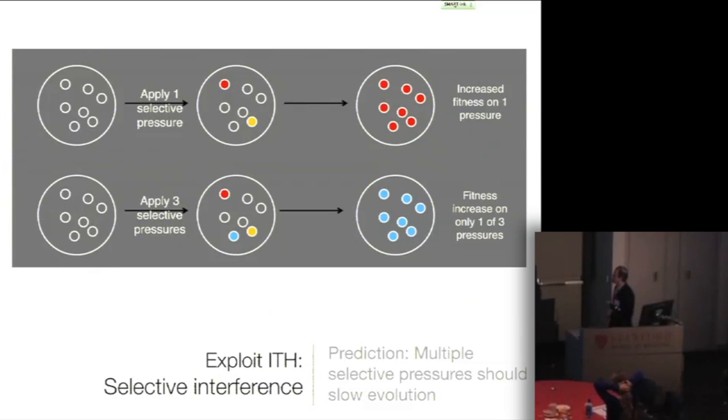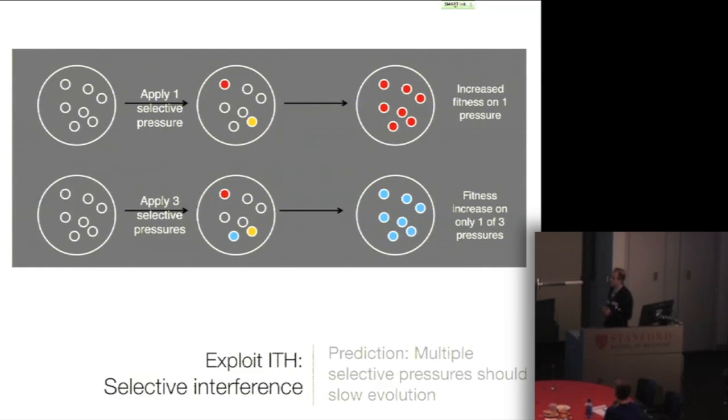And I want to show you some final unpublished data, which is another approach to exploiting intratumor heterogeneity. It was actually mentioned yesterday early on, this idea of selective interference. That is, different clones that both have a selective advantage will come into competition within the population and will inhibit each other. Can we exploit that? The observation here is that if you've got a single pressure on a population, like in the upper panel here, that's selecting for the red cells, then the population will adapt pretty quickly, and mutations responding to the red pressure will expand and take over the population.